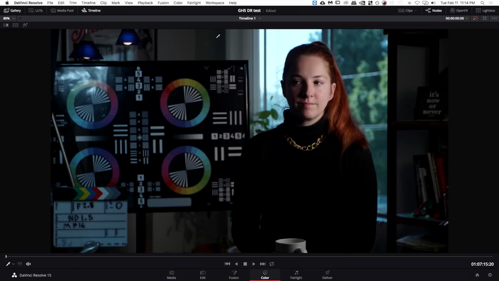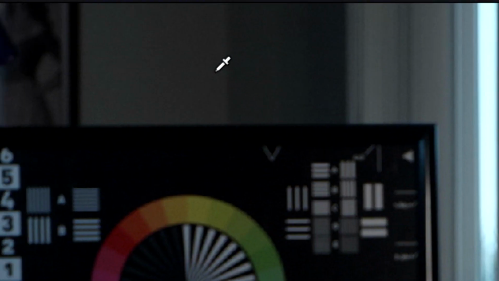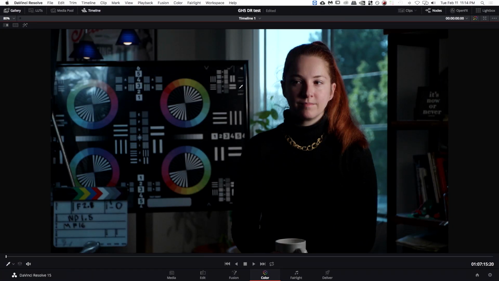Here is the properly exposed image. Looks pretty good. Highlight retention is decent. I can still see color in the background. Key side of the face looks pretty good. And you can still see detail in the dark areas of the image too, which is also good. There's not too much noise, but this is at 400 ISO. Looks pretty good. Colors are good.